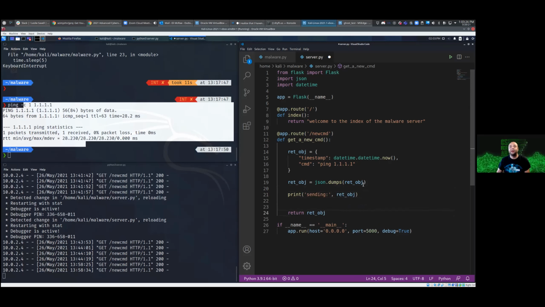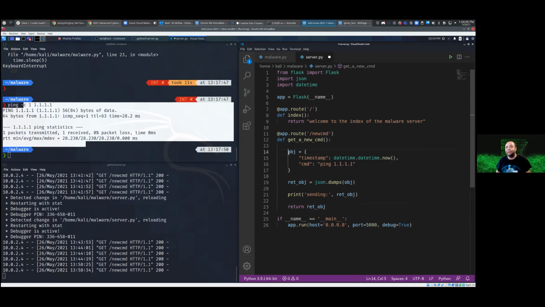All right, so what's happening here? Creating a Python dictionary, key value. The key is timestamp. The value is the current time. The key is command. The value is ping some IP address. I'm declaring that there's a bucket called return object, and its value is the JSON dumped interpretation of this object right here. In fact, I'm going to change it up so that there's not overlapping names. How about that? Better code convention or whatever.